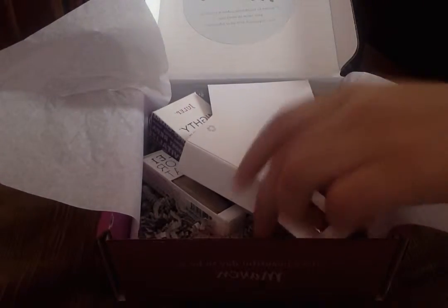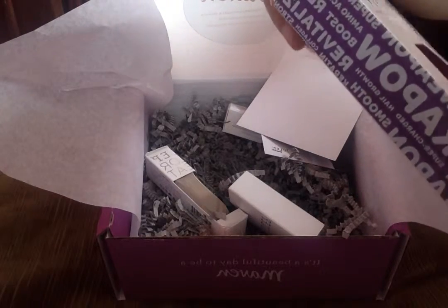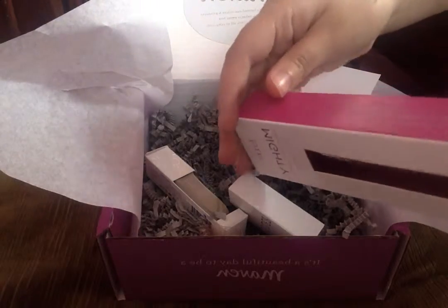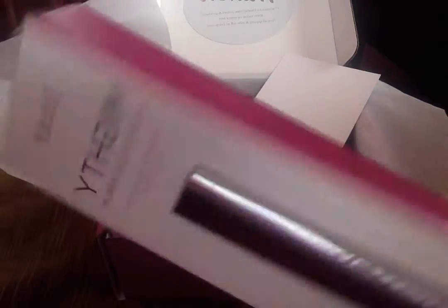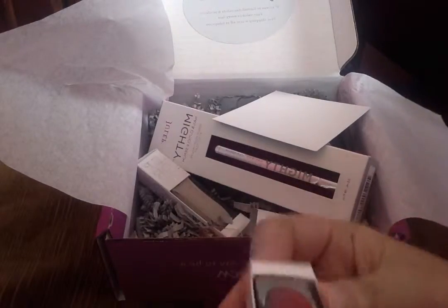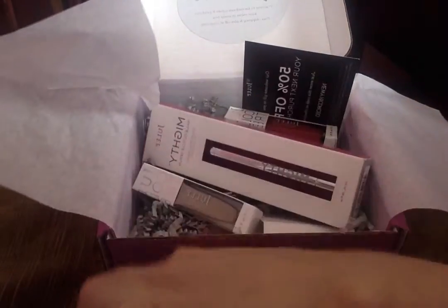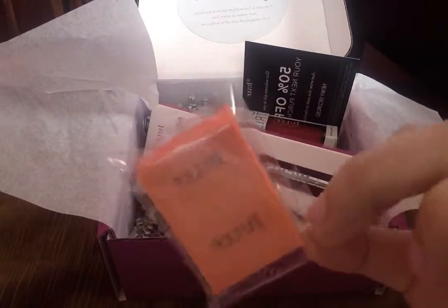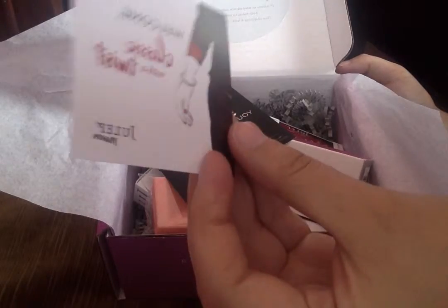I only had to pay five bucks for the shipping. First, this is my mom's box. She got the Mighty Nia cuticle serum — the packaging looks big and nice. She also got a red nail polish that looks amazing, very nice packaging. The third item is more of a creamy color. They also add a little extra thingy in the box for your nails. This style is called the Classic with a Twist style.